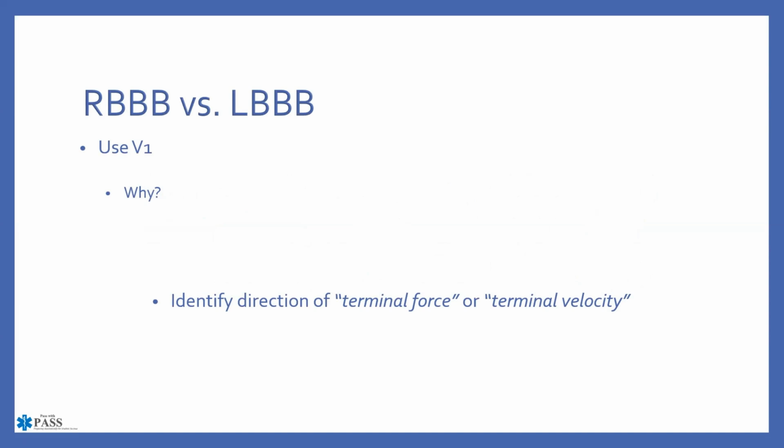If you're reading 12 lead EKGs, if you're driving your car and you press your turn signal down, you are making a left-hand turn. If you push your turn signal up, you are making a right-hand turn. And it's the same thing with your bundle branch blocks. Once we locate that J point and back up 0.04, if our terminal velocity is going in a downward direction, it is a left bundle branch block, and that is where our problem comes in. If it's an upward deflection, that is a right bundle branch block, and you can read that EKG as a normal EKG. I'm not saying that the EKG is normal. I'm saying that you can read it as you normally would.